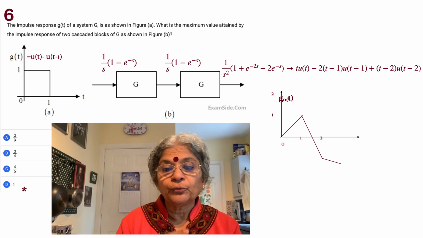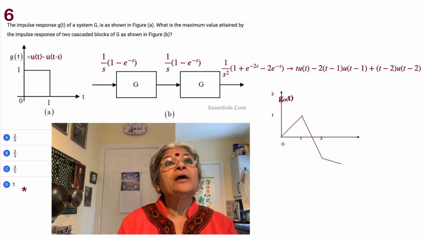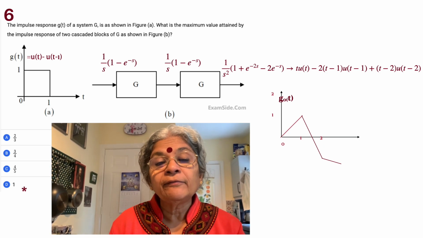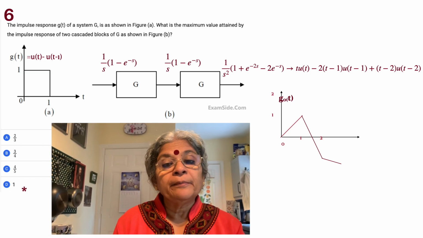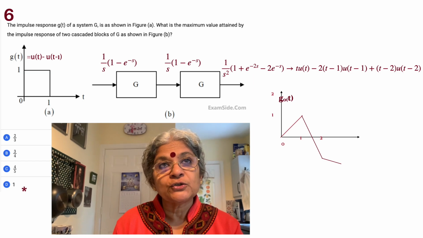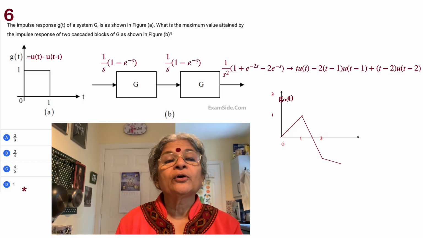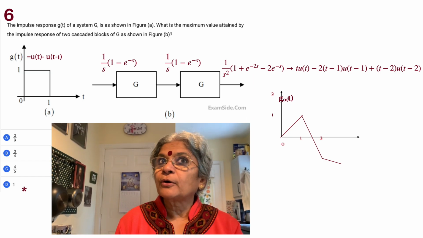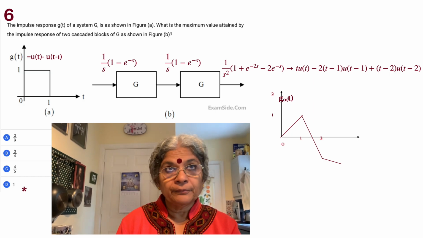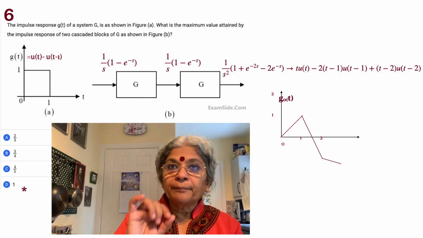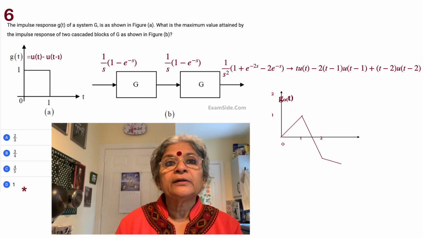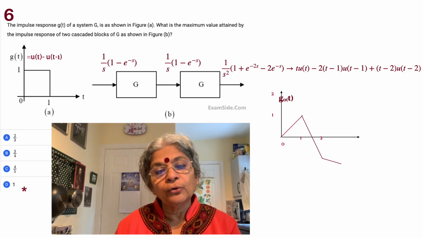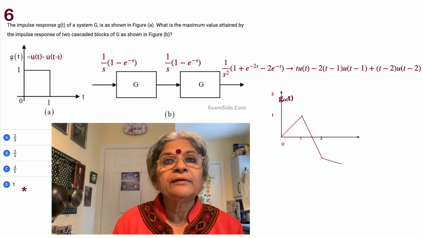Okay, so we see. Then at t equal to 2 we arrive at the third quantity in the Laplace transform. What is that? 1 by s square into e raised to minus 2s. What does it mean? It means that again you are having a positive slope of 1. So the minus 2 slope is now offset a little by the positive slope, and then it continues to go further. And then with that it stops.